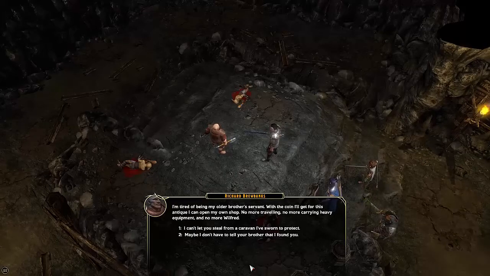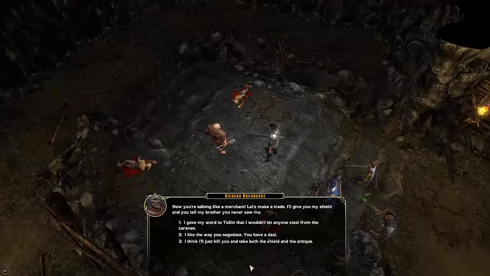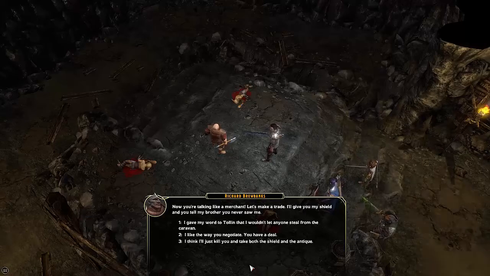Well, I don't actually care about the caravan, so maybe I don't have to tell them that I found you. I'll give you my shield. No, I'd rather you accompany us. You're clearly better than all of us. You've managed to kill all these goblins without my assistance. I think I'll kill you. Nah, I'm not in the mood to kill him. I'll take his shield, though.